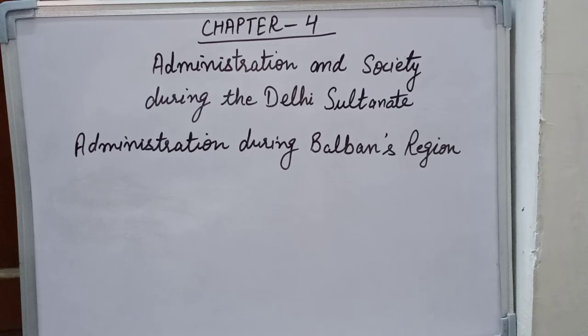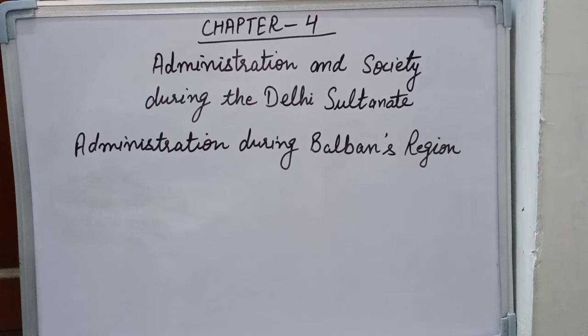He gave up all pleasures and wine, and he insisted that all the courtiers present in his court follow the same rules. He always wore a turban in the court. He introduced sijda, or prostration, meaning they all had to lie flat on the ground in front of the sultan, and paibos, meaning kissing the feet of the sultan. This was a style of greeting in his court.